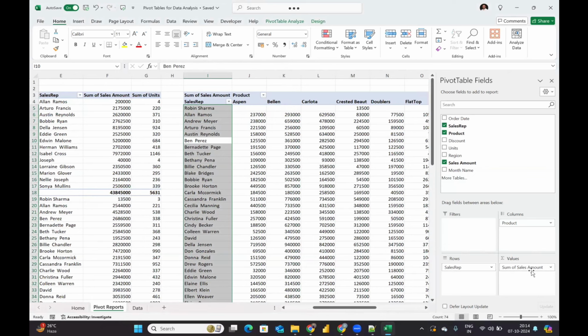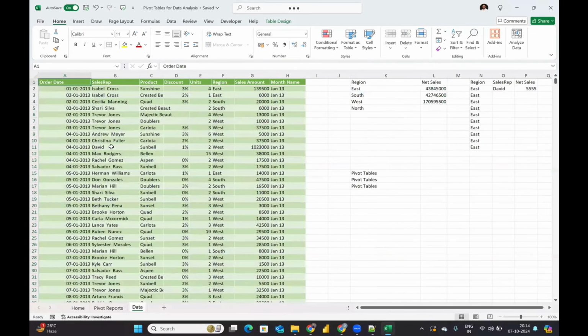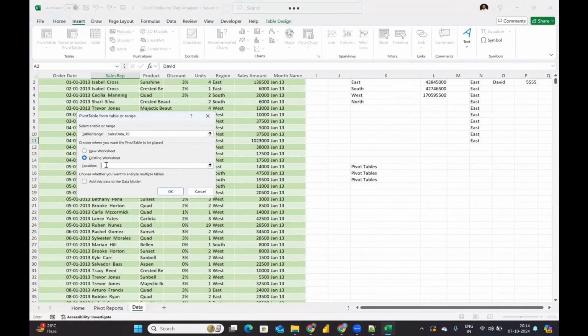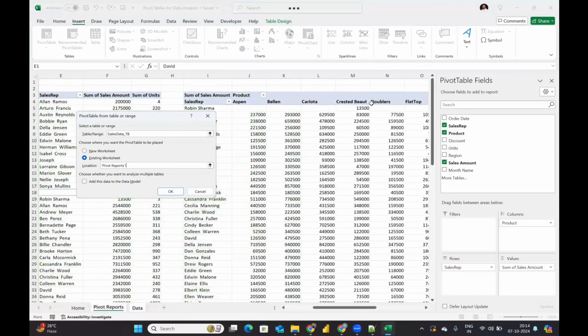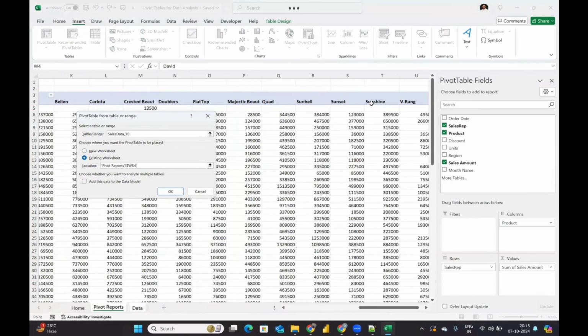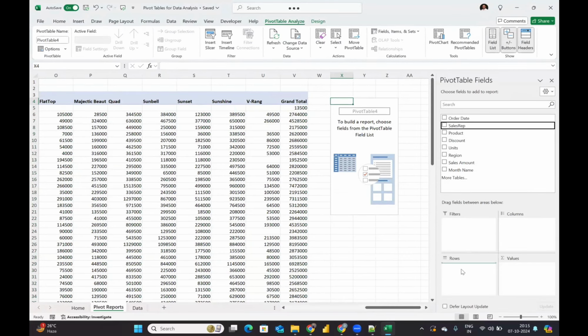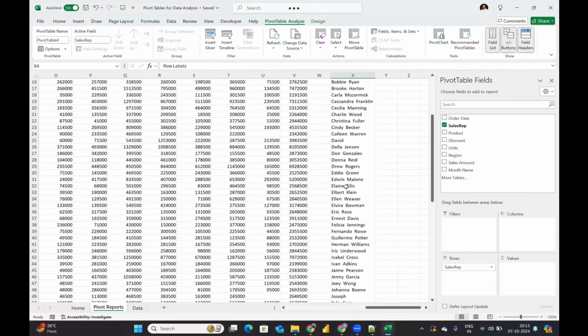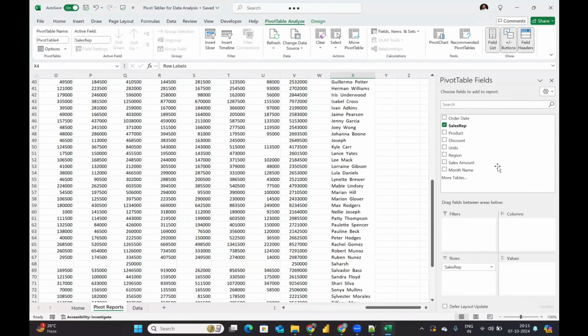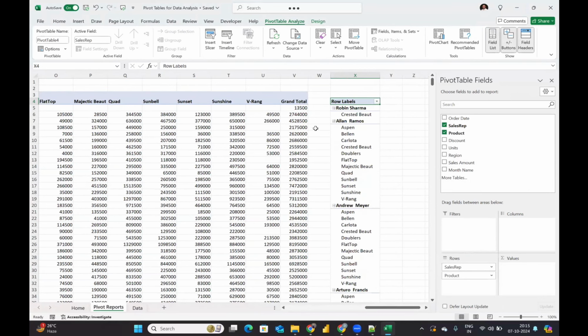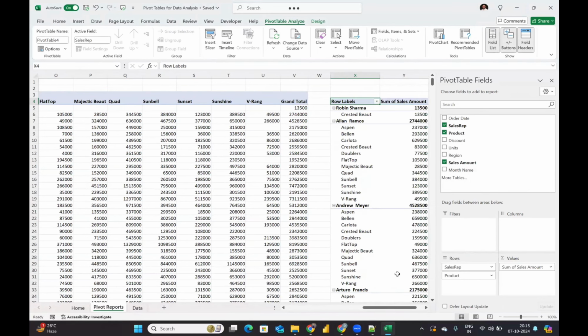For this, we create a separate pivot table. Right. Yes, OK, correct, thank you. No problem. So another pivot table we are going to create, guys. Go here, Insert, Pivot Table, Existing Worksheet. I'll select here in this Pivot Reports, go to the right side and click OK. So it is going to create a pivot table here. I'll drag the sales rep. Look, all the sales reps, the unique sales rep names, it is showing. After that, if I drag the product also inside of it, it will show the products also inside of it, and the sales amount. OK, there's the total sales.